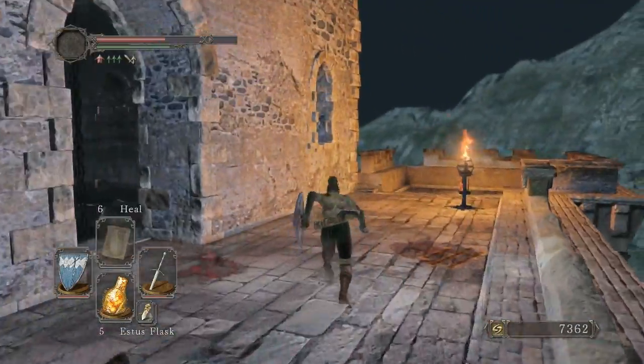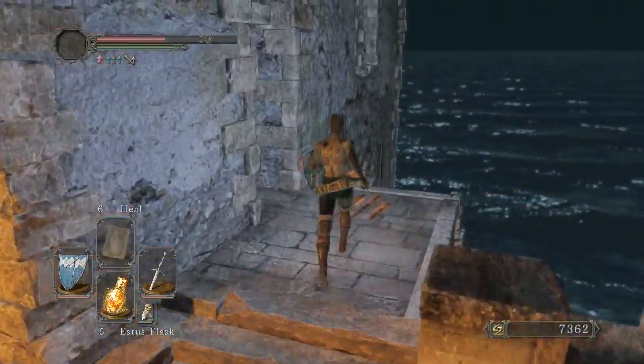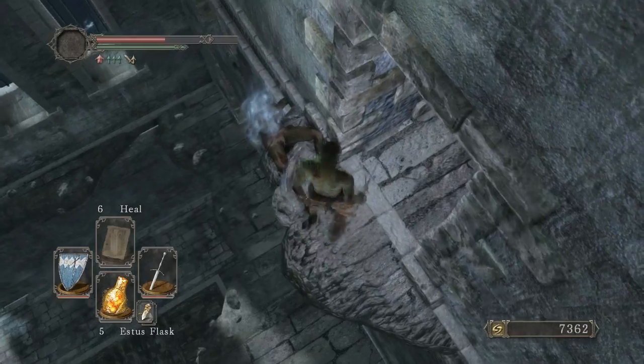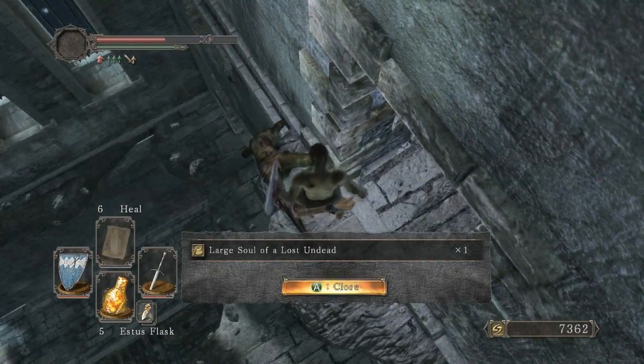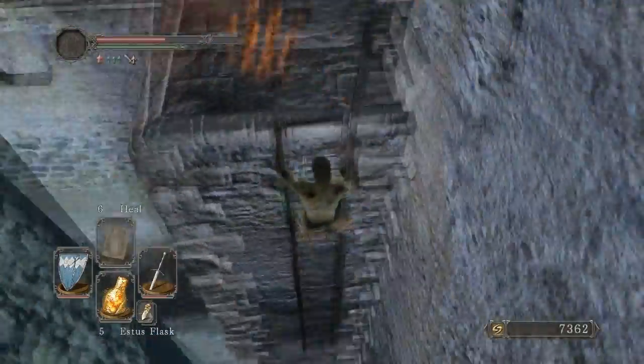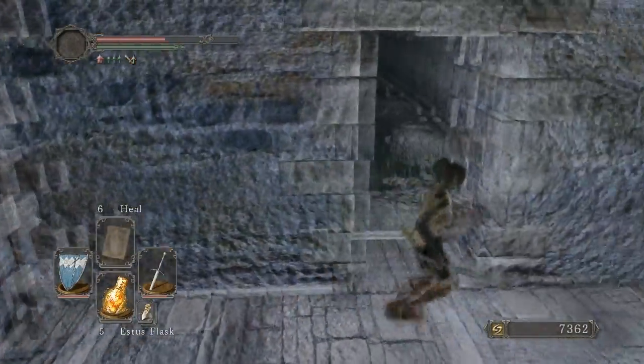It looks like there's nothing else up here. It's just a bonfire. It's a good thing I went up here first, instead of deciding to go down first. Yep. Because that bonfire's gonna help me out.